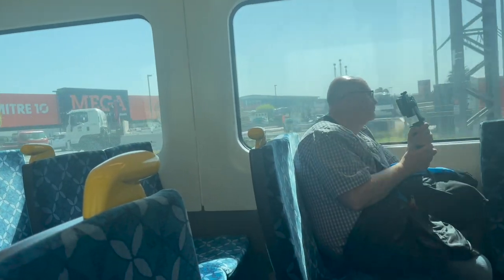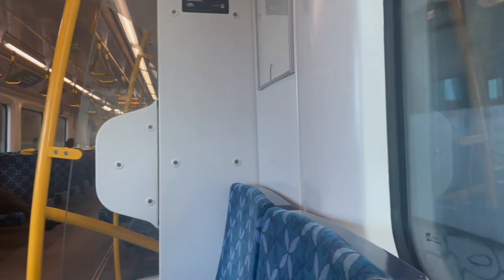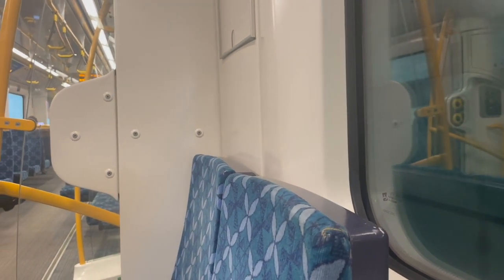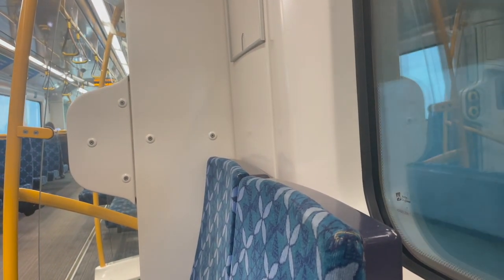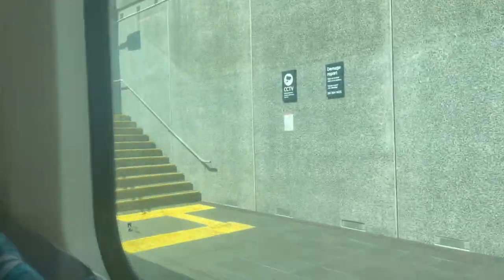We are now arriving at Manukau, the last stop for the service. Exit here for Manukau Institute of Technology. Please make sure you take all your belongings with you. Have your ticket ready for inspection or tag off with your AT Hop card. For upcoming events and closures on the rail network that may affect your travel, please visit at.govt.nz.